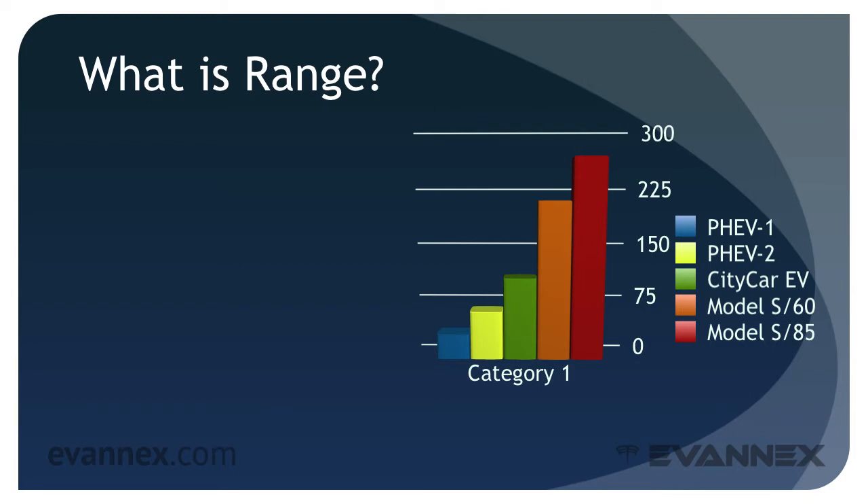Of all the issues that have retarded the growth of EVs, there's little doubt that range tops the list. For those of us who own an EV, there is no more common question than: how far can the car go before the battery runs out? Because gas stations are just about everywhere, there's no worry for ICE owners when the fuel gauge approaches empty — unless they're on a lonely, desolate road far from civilization. The emotion you feel in situations like that is called range anxiety, and as we'll see in the next EVU mini-course in this sequence, range anxiety is a big, big issue in the EV world.